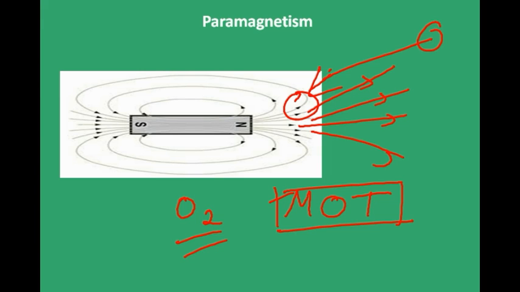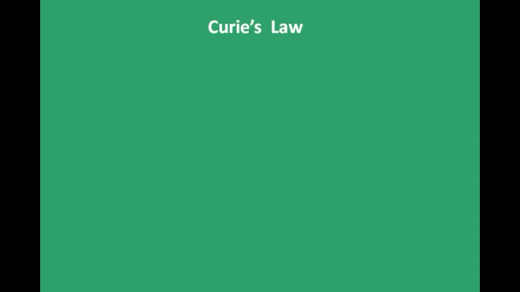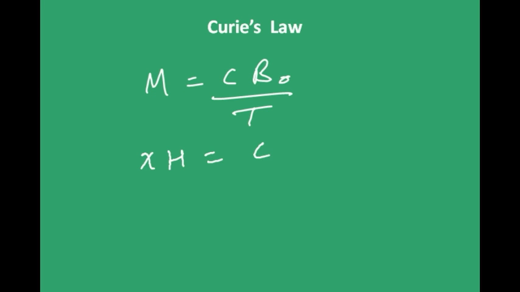When you place a paramagnetic substance inside a current carrying solenoid, the net magnetic field here is increased because you have chi value as positive. Of course, it is slightly increased, but it is increased. For paramagnetic materials, the magnetization M decreases with increase in temperature, or I can write in mathematical form like this. When you raise the temperature, the magnetization decreases, and you know that magnetization is given by susceptibility times magnetic intensity, and I can write B naught as mu naught times H.